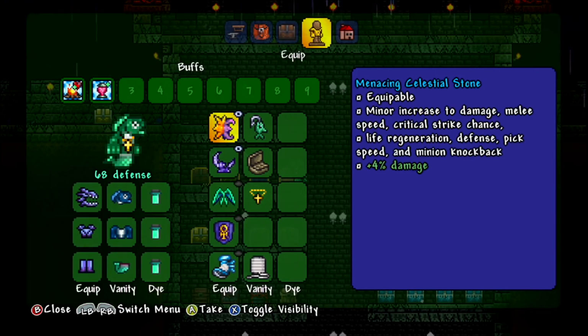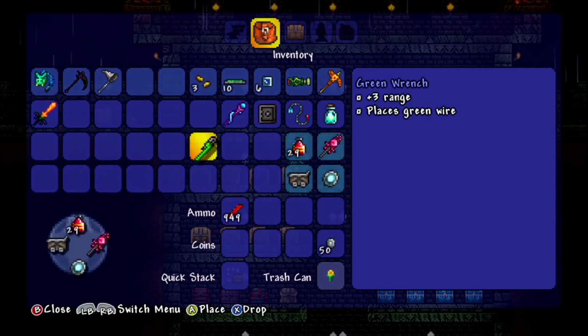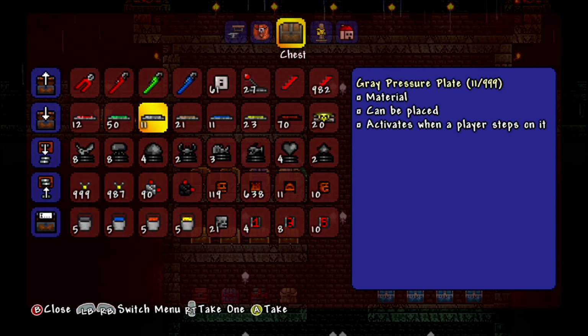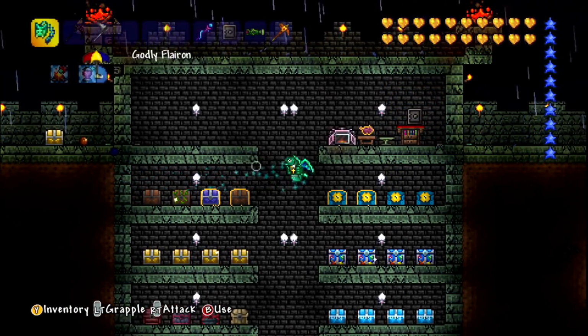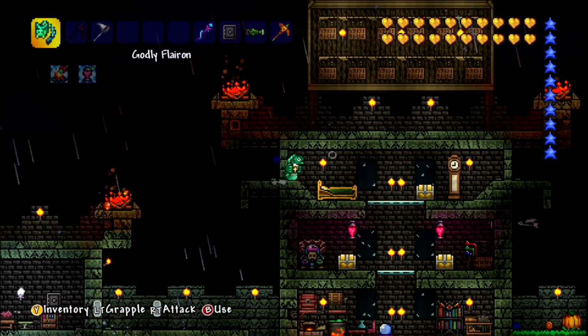Okay, put some stuff away. Put that away. That away. That away. And that away. I don't know. Right, what are we going to do now?